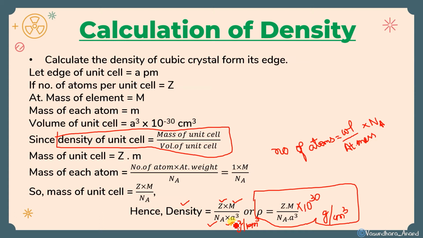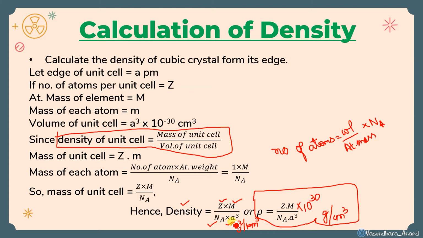What to do? We have to put the value of all these things. What is the density, what is Z, what is M, what is a cube, so all the values we will put, and we will write the approximate Avogadro number. We will not write exactly 6.022 into 10 to the 23. With a little manipulation, we can write 6.019. But the order should not be changed. 10 to the power 23 should not be changed. 6.019, you can say 6.024, an approximation value. But this 10 to the power 23 should not be changed, and the 6 also should not be changed.